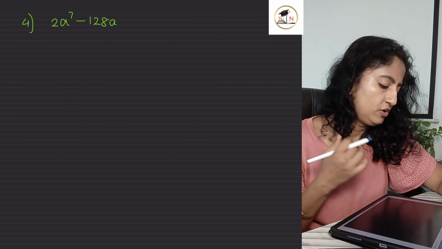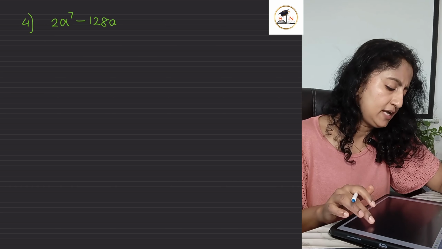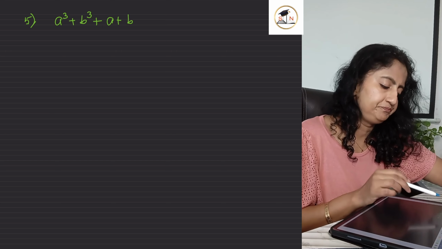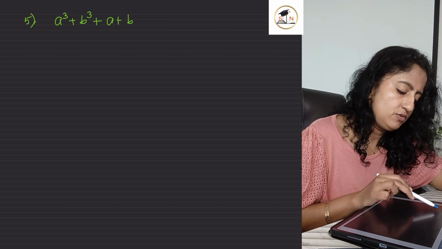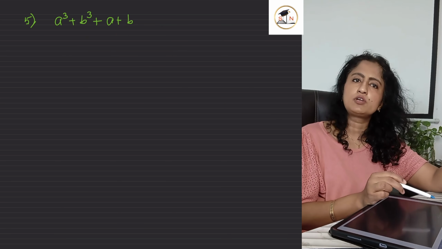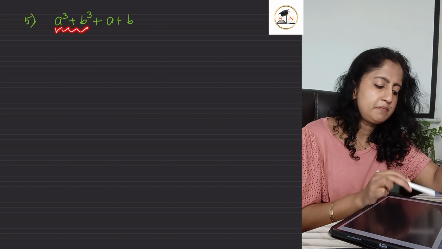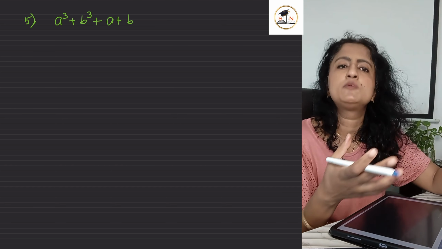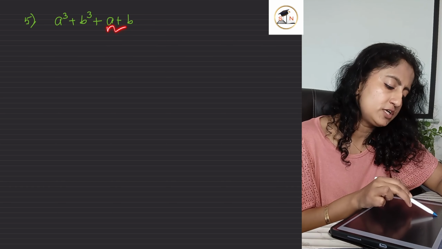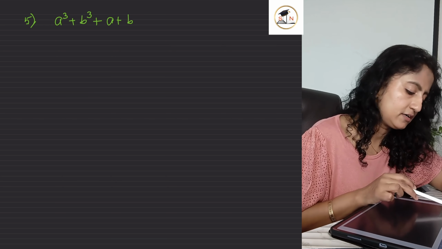Okay, moving on with the next. These questions I have by mistake actually captured over here. Neither this, yeah, but we need to do this one for sure. The question says now a cube plus b cube plus a plus b. We are having four terms over here, right? So we can see that the first part, a cube plus b cube, is actually relevant to what we are learning in this video. But we have got two extra terms, and this question belongs to factorization. So how do we start?